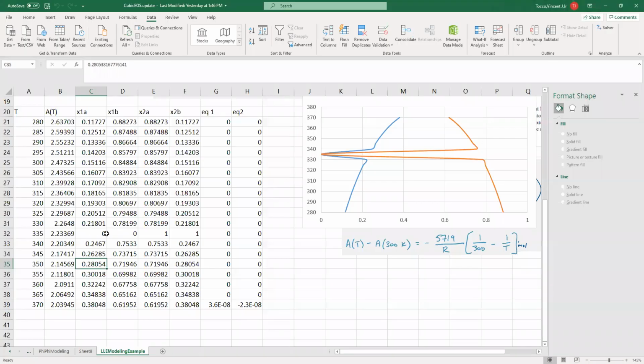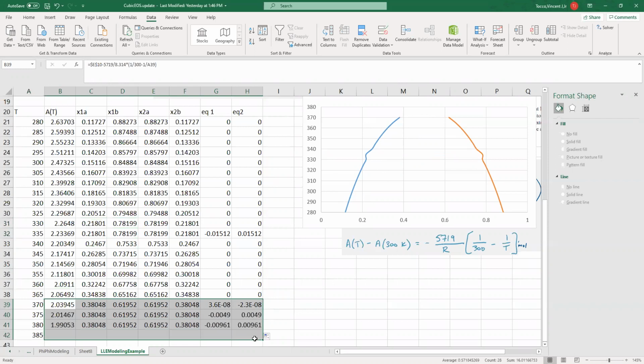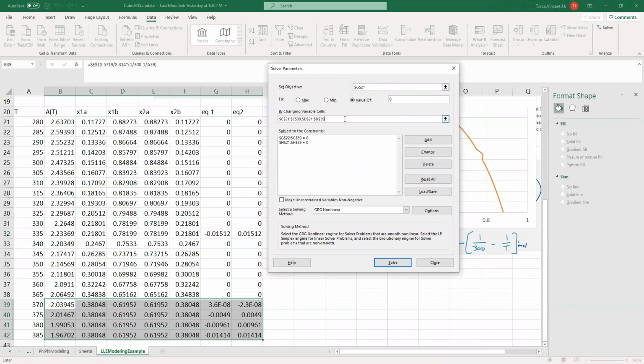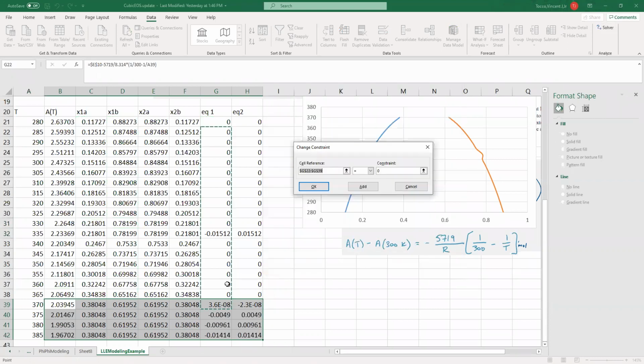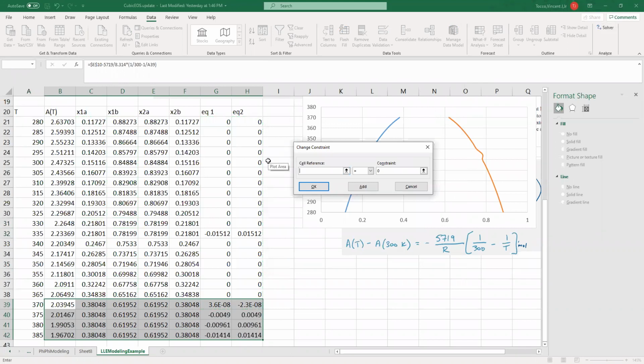Okay, it tried to solve this one again. That was a weird point. If we remove that point, it's looking like it's converging, but not quite. I'm going to try and copy these initial guesses down and see if that fixes it at all. But I need a couple more data points. So copy these all the way down and try it one more time. Changing variable cells, all of these, and constraining those to be equal to 0 and changing all of these equal to be 0.